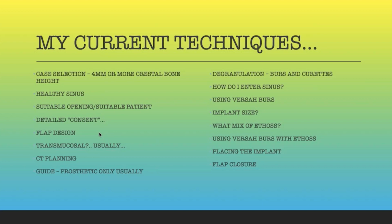You need to be able to see the sinus in 3D. You need to see if you've got certain things in your sinus that you don't want, such as grossly thickened linings, cystic change in the sinus, other more sinister pathology. You've got an unusual or irregular bony floor. And I think, for me, I don't use fully guided really, but I think a prosthetic guide is useful. Being able to see where you want your emergence of your implant. Usually try to go screw retained. I want my emergence to be appropriate for that within the prosthetic envelope, but also in the appropriate place on the tooth.